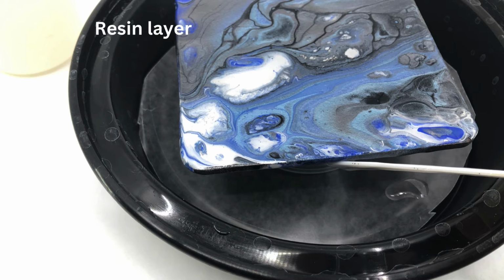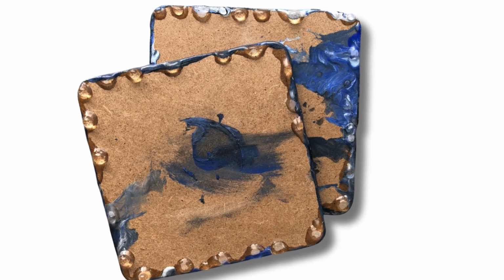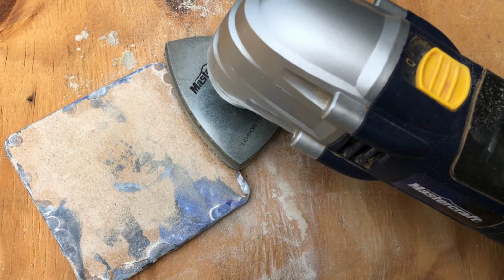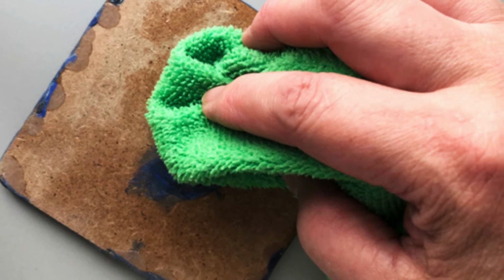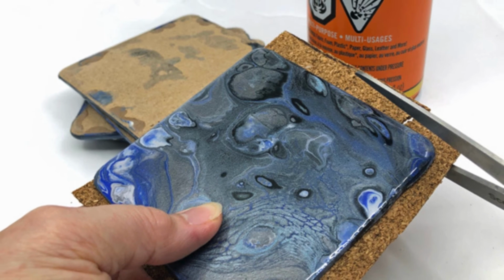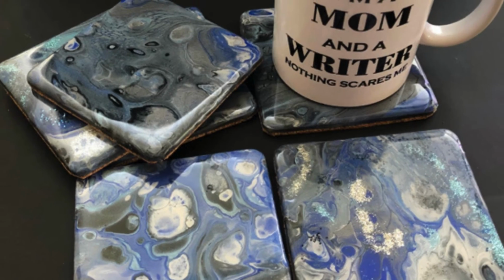I also recommend Art Resin, which levels well and is suitable for large projects. I also used a little too much resin, so I tried to remove it from the edges as much as possible before it cured fully. There were unfortunately resin bumps on the underside, so these were sanded off. All that dust had also to be removed with a damp cloth. I glued the coasters onto cork sheets with some heavy-duty spray adhesive and trimmed off the excess. The coasters turned out great.